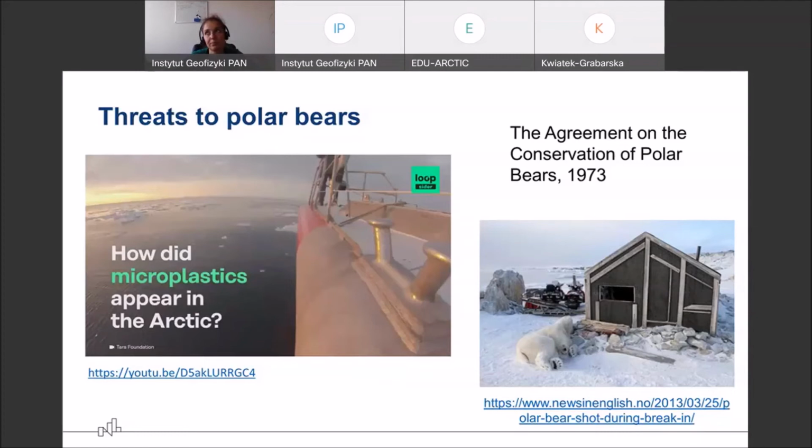So there is also some investigation of what the impact of microplastic would be on polar bears, and for example on humans, because we are also a species that lives on this planet, and microplastic is a huge problem for everybody, not only for animals. We know that plastic rubbish is extremely dangerous to polar bears. Why?